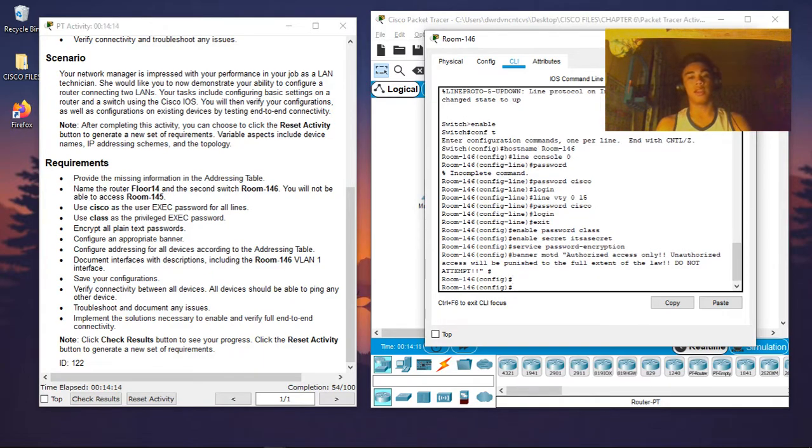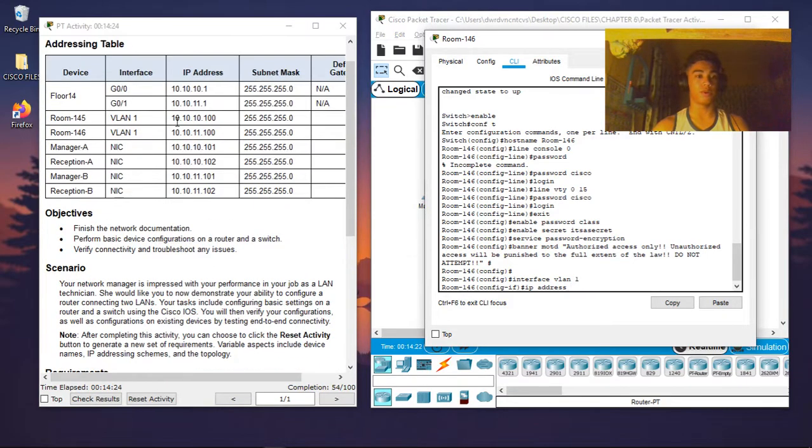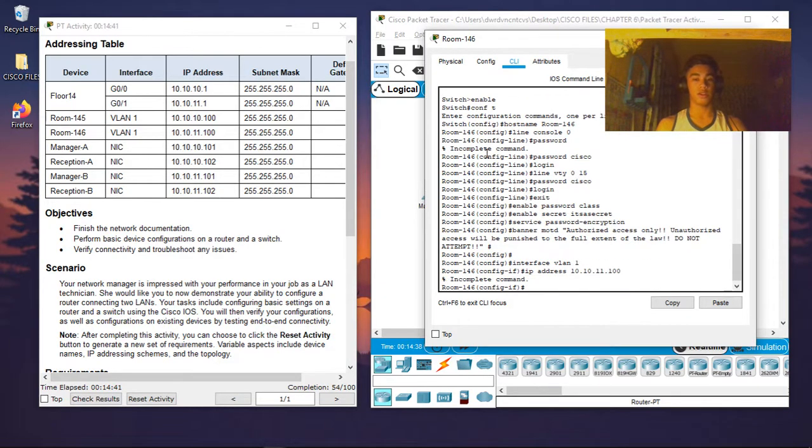After that, going to create an IP address. Interface VLAN 1, IP address. So the IP address for room 146 is 10.10.11.100.